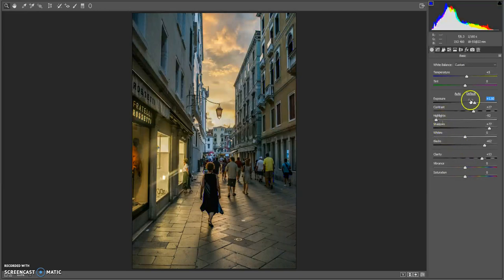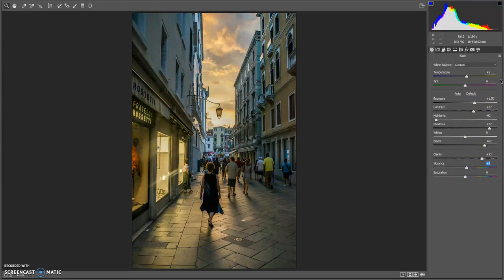And sometimes when you play with these sliders, the picture tends to get a little flat color-wise. So if we were to come down to the bottom of these options in the basic panel, we have the vibrance slider, and we can drag that to the right to make it a little more vibrant, or to the left if you wanted to tone it down more. And saturation basically does the same thing as vibrance. It's just like vibrance on steroids, so you can really pop the colors. And I think that's way too much, so usually I don't play with the saturation. I just play with the vibrance a little bit to make it a little more vibrant.